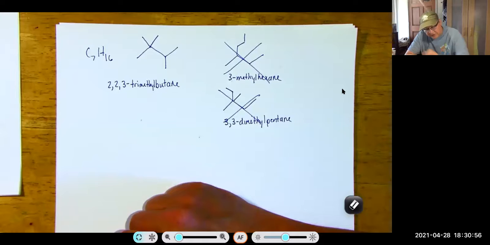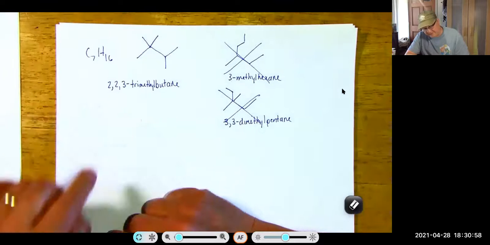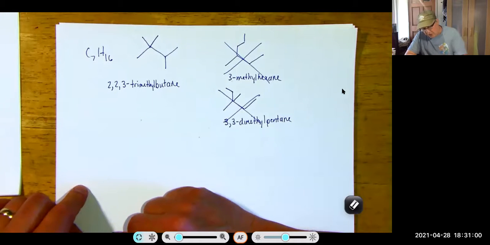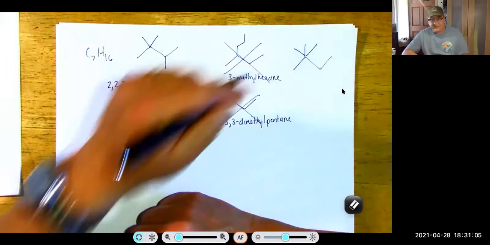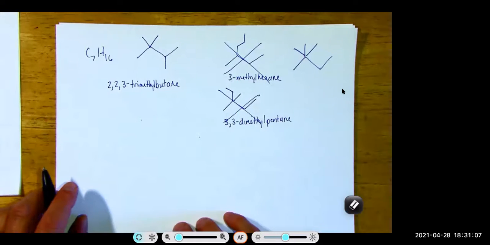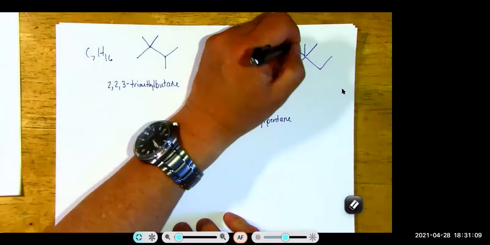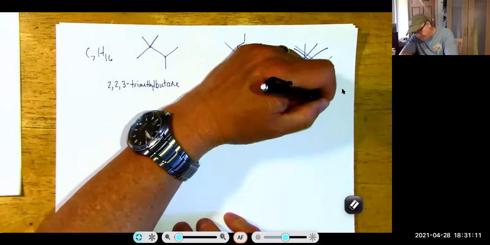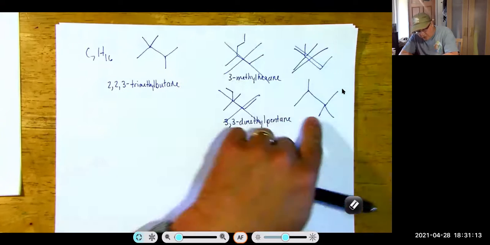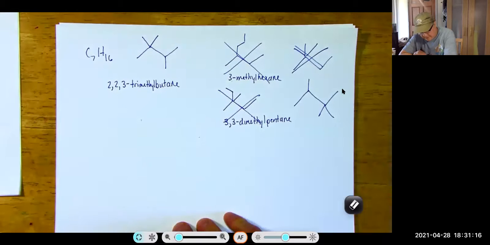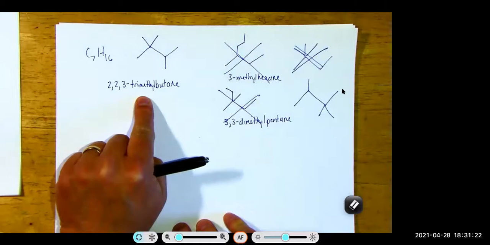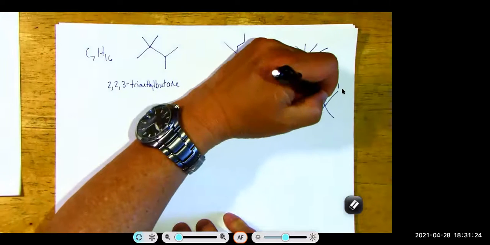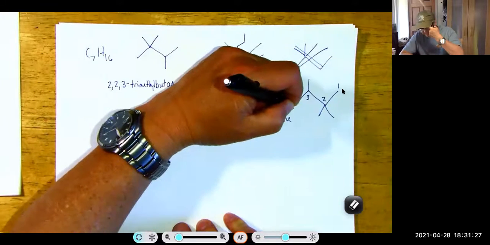Now, is there another way for us to put these 3 on this thing? And the answer is no. We cannot do this. Why can't we do that? Over 4 bonds on the carbon. Can we do this and get something different? Put the 2 over here and the 1 here. It's the same. We can, but it turns out it's this. This is carbon 1, this is carbon 2, this is carbon 3, and this is carbon 4.